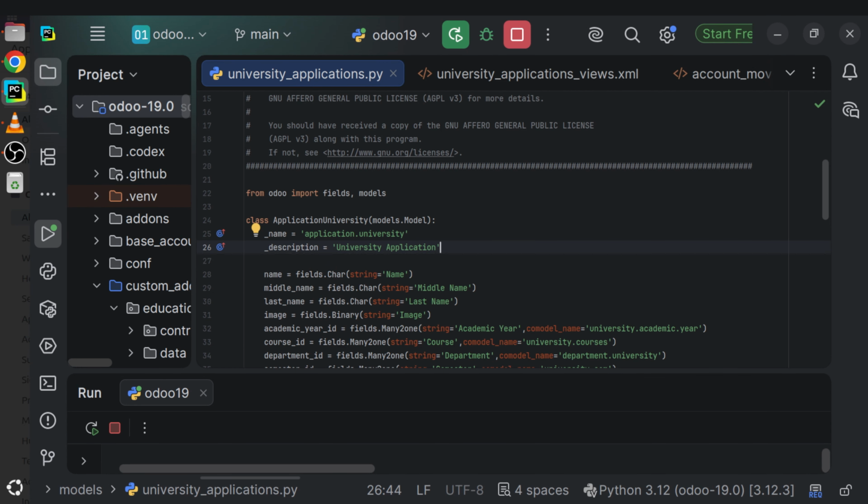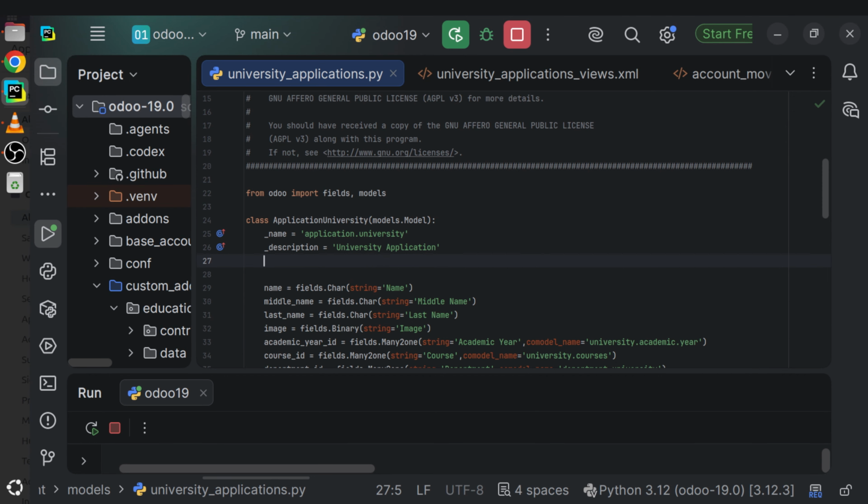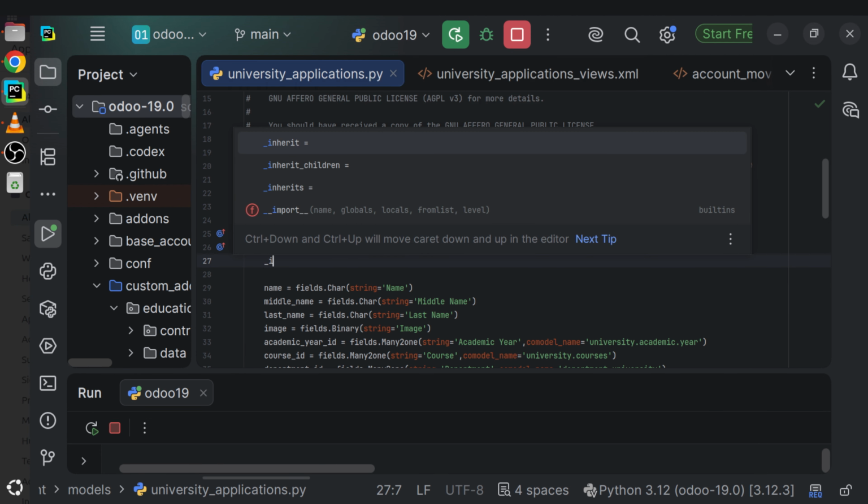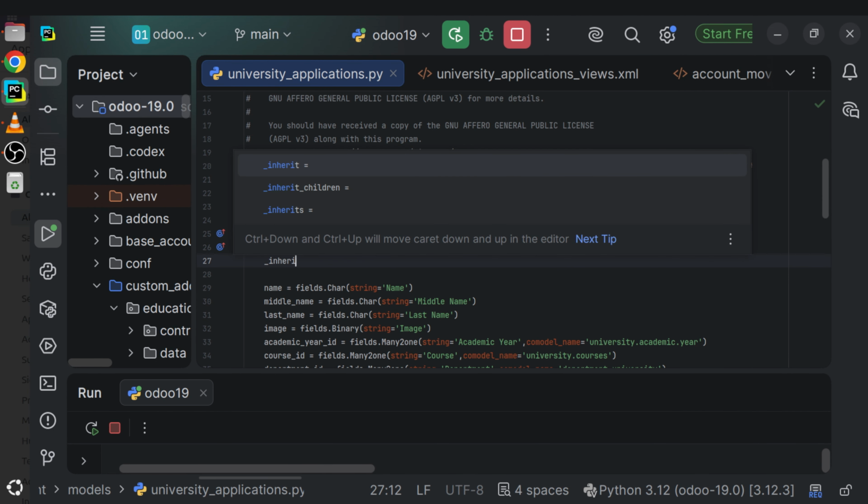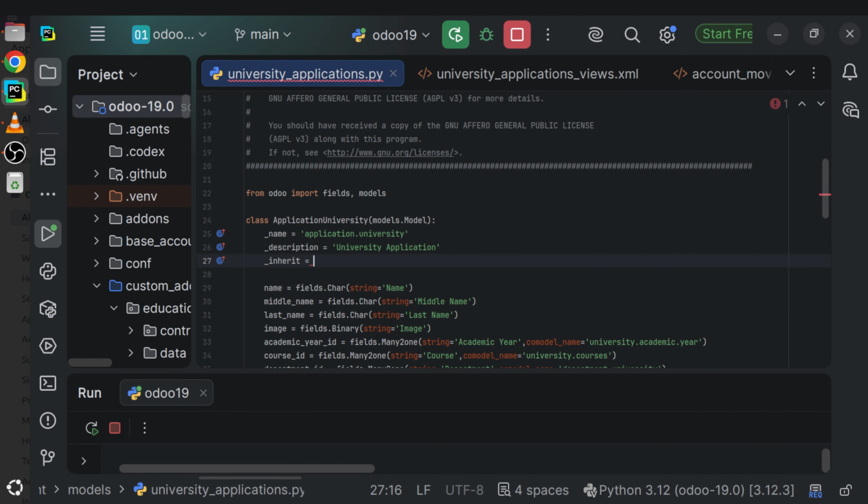In order to inherit that, you need to provide inherit here. I'll set inherit equal to, and we just need to provide the model of the chatter. To get the model of the chatter, we basically use the model mail.thread. So I'll be searching for mail.thread.